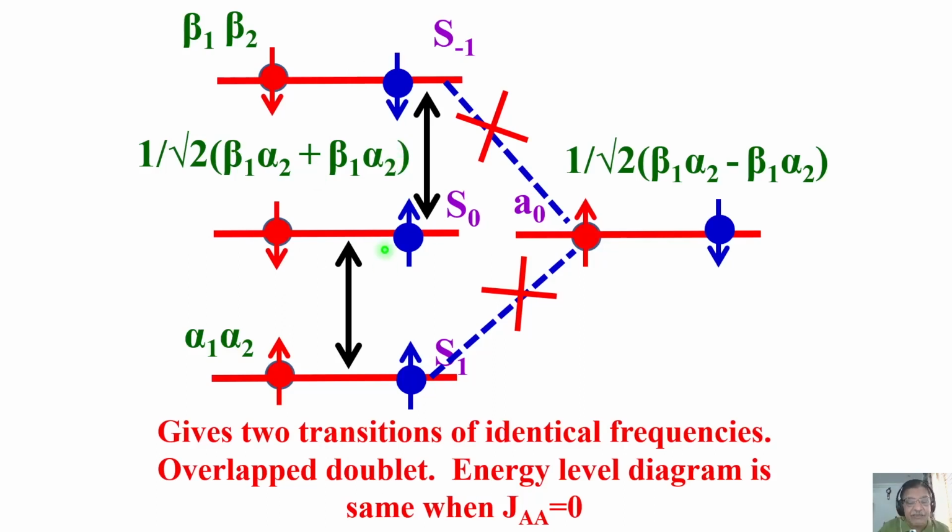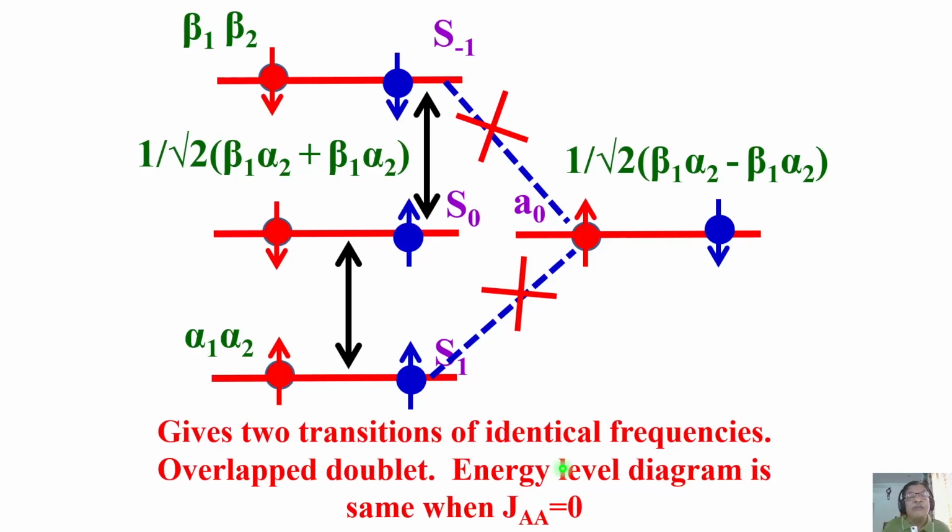This is a classic example of a situation where J_AA is equal to 0. In the A2 spin system, there can be coupling. Remember, there can be coupling. Still, it is not reflected in the spectrum. I gave you an example of the hydrogen molecule. The HH coupling is 276 Hertz. It is present, but you don't see it in the spectrum.